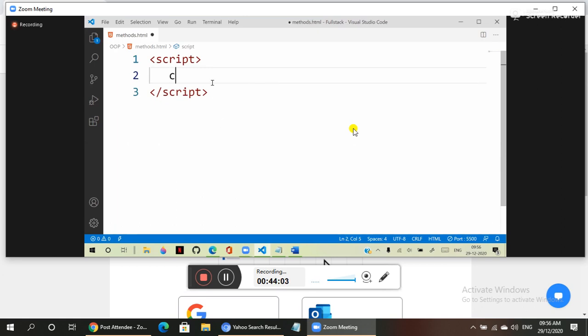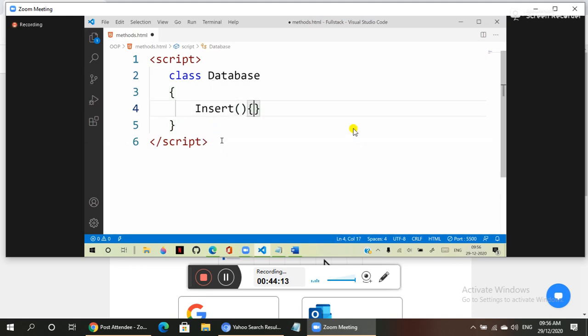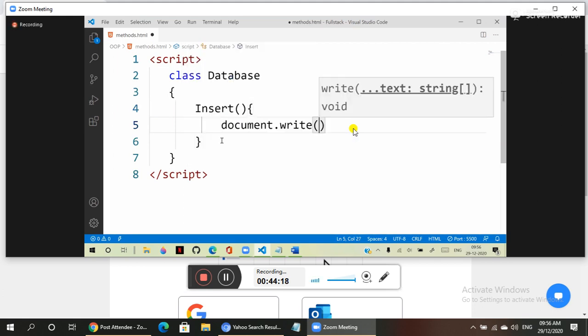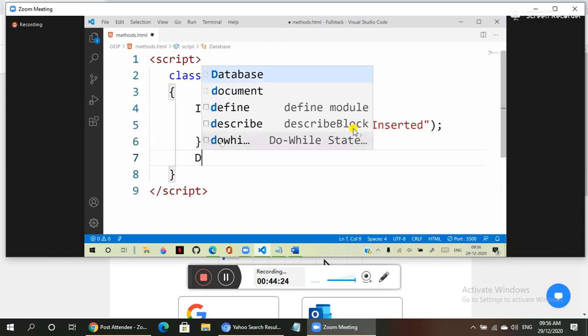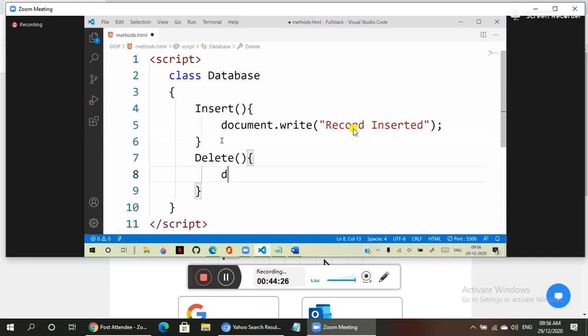So here we are creating a class, Database. In the Database class, we have an insert method, and it says document.write record inserted. We have a delete method, and it says document.write record deleted.